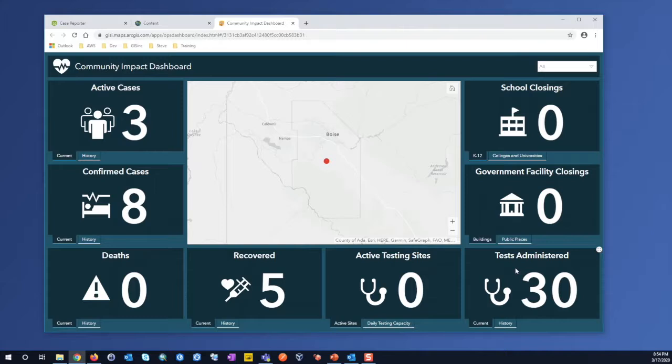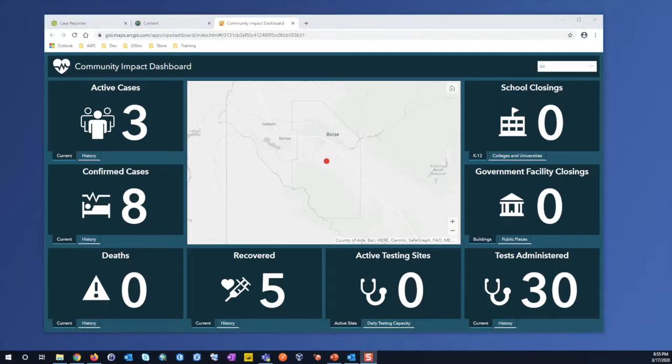total tested. And behind these elements in the dashboard, we can see a history. So as you start to insert data on a regular basis, you'll have a history tab for daily counts and then what's happening currently. And so you can see each one of these has a history and a current tab. So we validated that the process works. The survey is collecting information, feature layers are being updated, and the dashboard is showing me information.